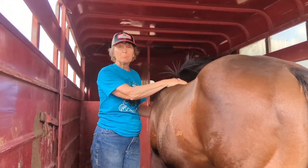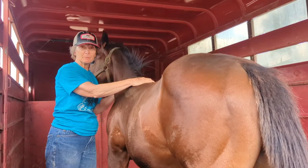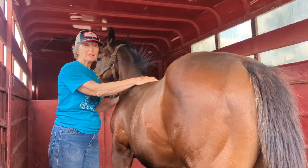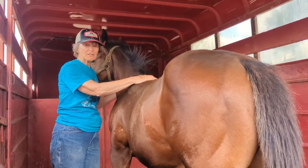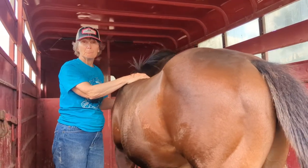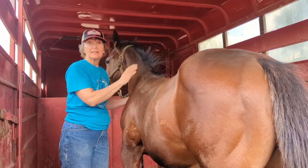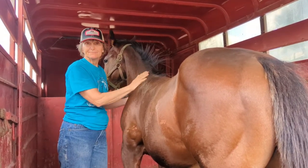You'll notice I didn't pull him in or force him in really quick. I just want him to feel comfortable stepping in, because he had a good experience last time. It's been a while, but yeah, he took his time. And I don't want him to rush in, and especially when we back out, we don't want them to get in the habit of rushing backwards out of the trailer either. We want it to be a nice, steady, controlled entry and a steady, controlled exit.